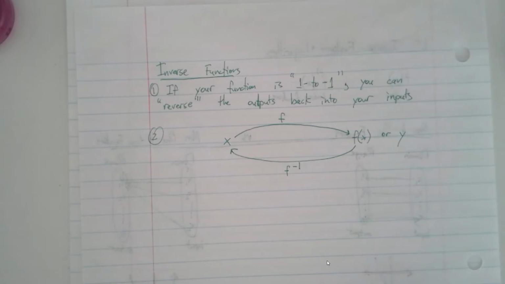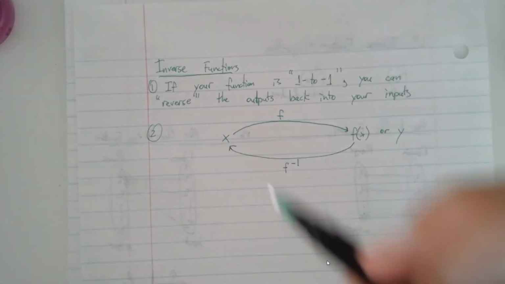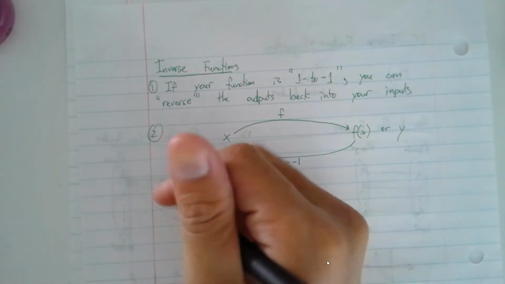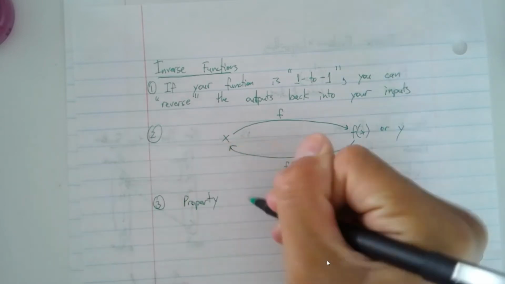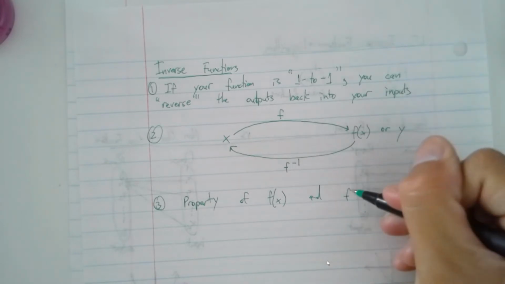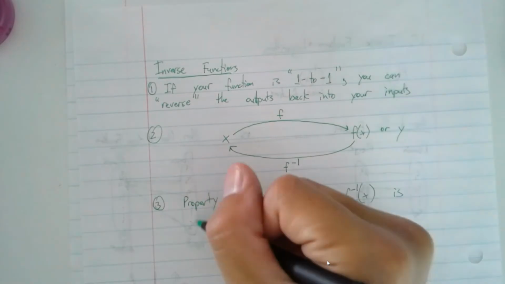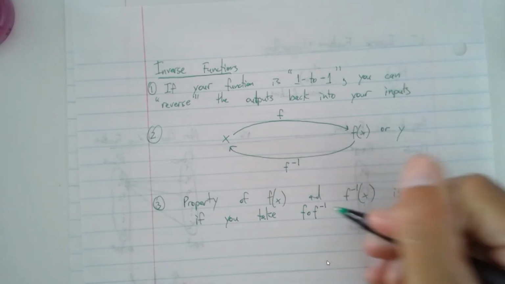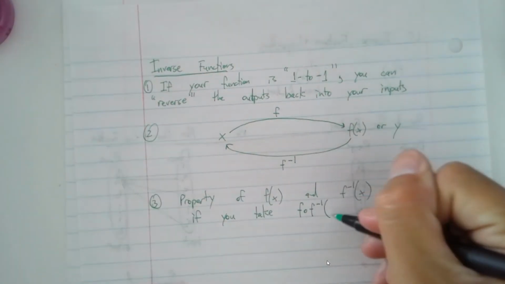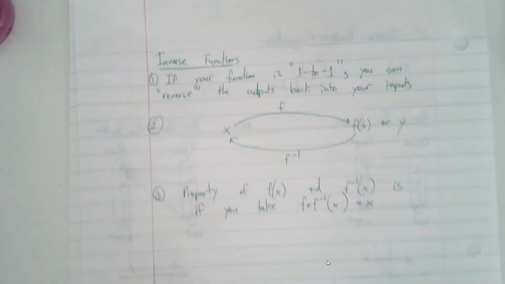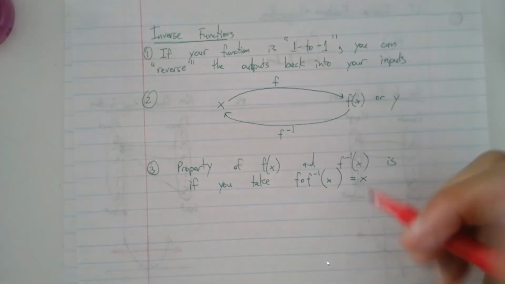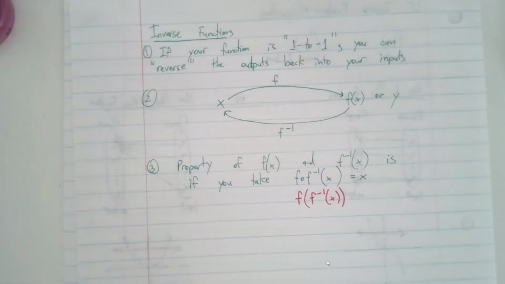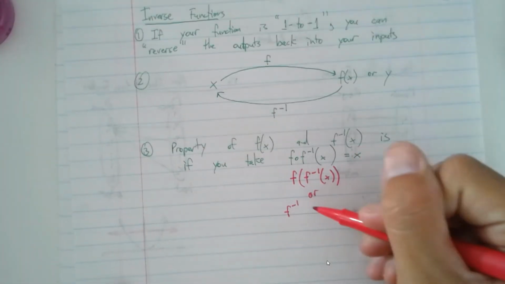Yeah, exactly. You don't technically have a function if you're not one-to-one. Technicality. And I know this is weird, but I'm going to save that note for last. So here's a weird property. A property of f of x and your inverse function is if you take the composition function. If you did not watch the videos, I'm sorry that you might be a little confused about what a composition function looks like. I'll give you a brief reminder. It's basically taking f inverse of f of x, or the other way around.